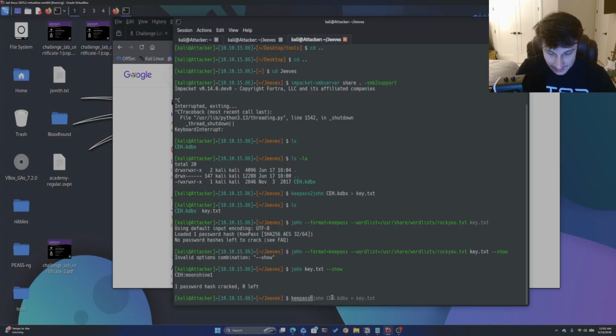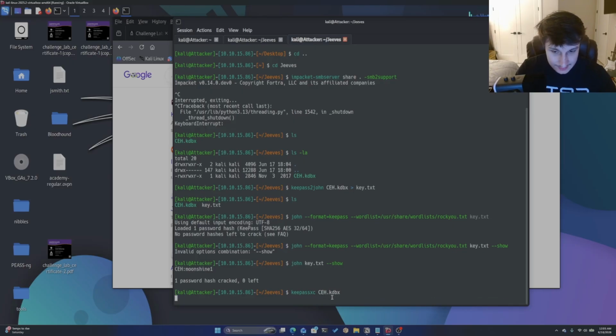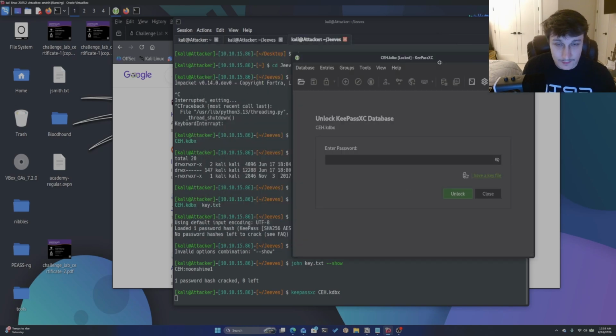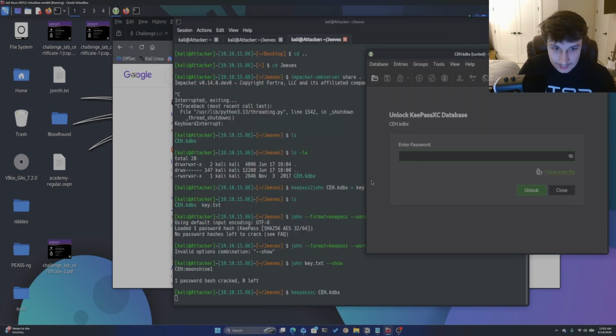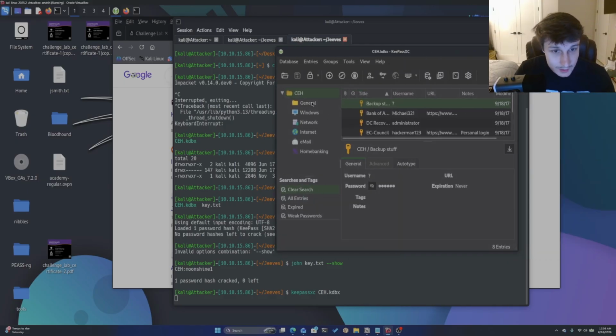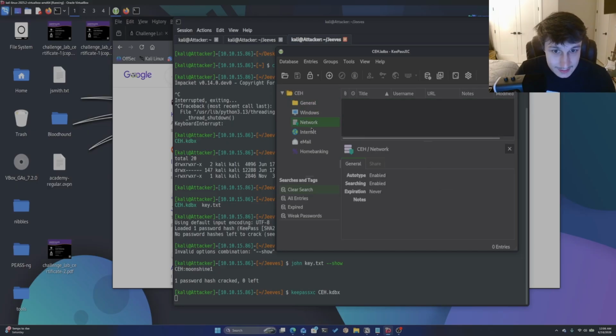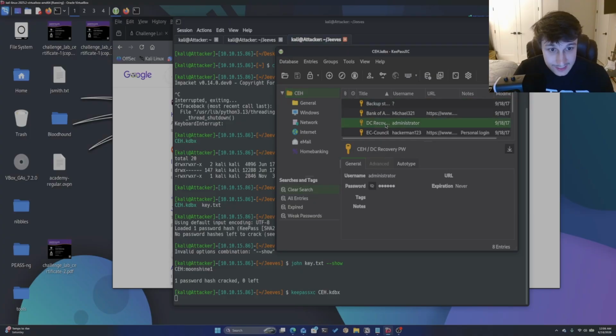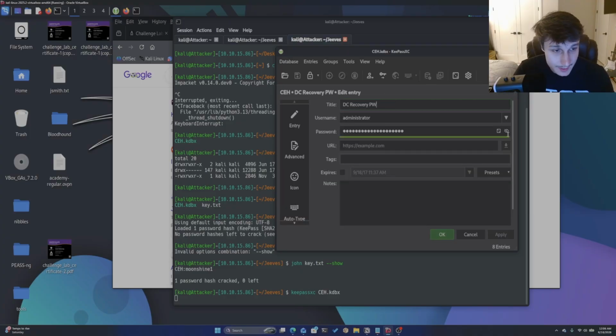So we can do keepassxc CEH.kdbx. This is going to open this up right here. And we can do our password, moonshine1. We have a couple interesting things. But if we're looking around, we have backup, we have DC recovery using an administrator.